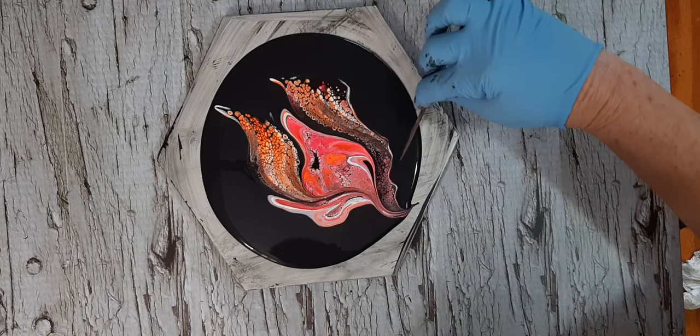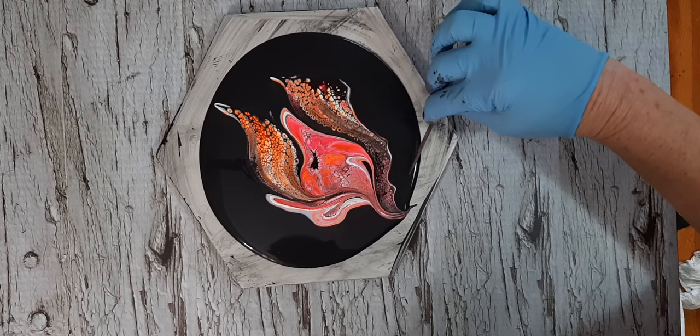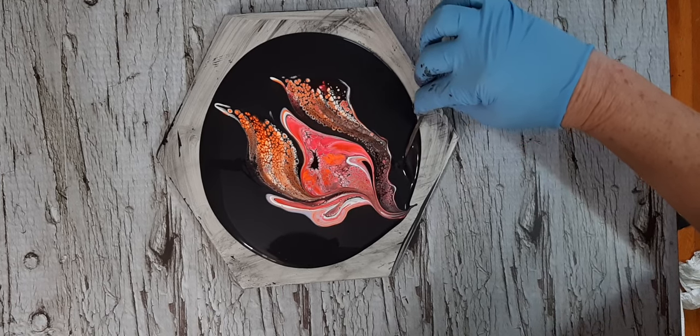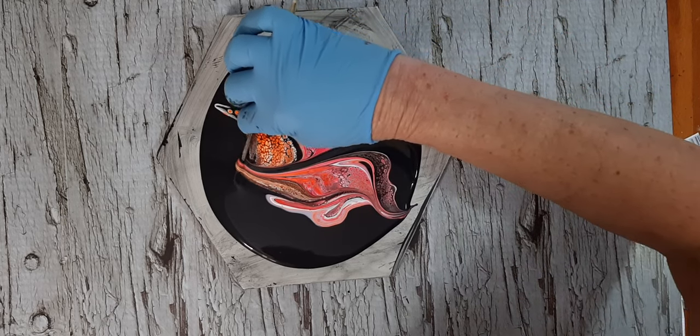The wider you hold your kebab stick, the more of that beautiful black base color that we're going to pull through. So this is no longer going to look like a bloom because I'm not really a bloomer girl.